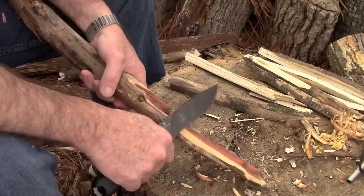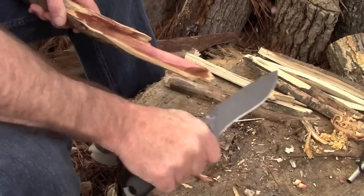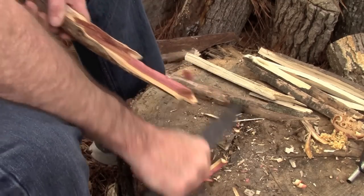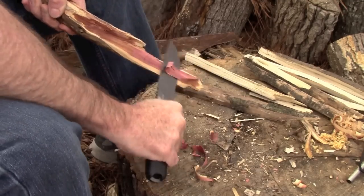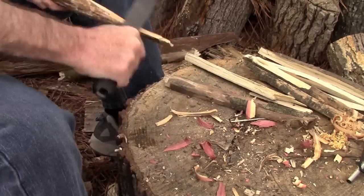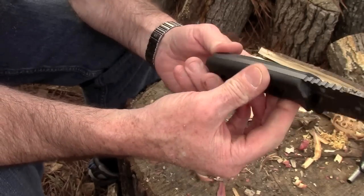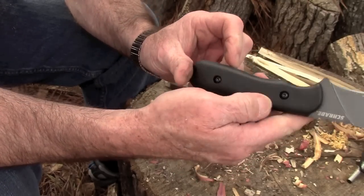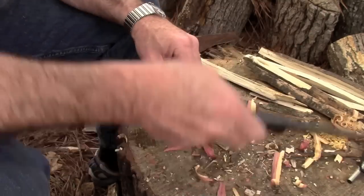So I'll just take this piece of cedar. It's pretty tough. That red cedar is really hard, and do some pretty serious shaving with it. I just want to see how comfortable this grivery handle is, or whatever you want to call it. I'm not detecting even the beginning of any hot spots. This thing is smooth, and the screws are recessed. Really, really good in my opinion.